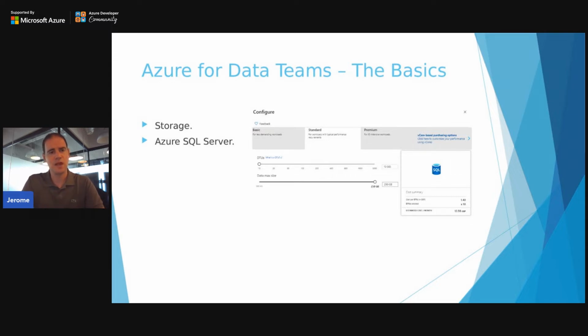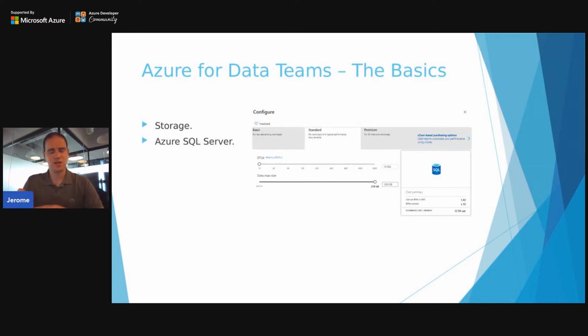For example, Azure allows you to create storage accounts and SQL Server databases. A storage account is a place where you can save files, normally semi-structured or unstructured files, CSV documents, Excel files that you want to process. Maybe images if you work with machine learning processes that require image processing. So you can take full advantage of Azure's storage accounts or blob accounts, or sometimes called data lakes as well. These are all the same type of accounts.